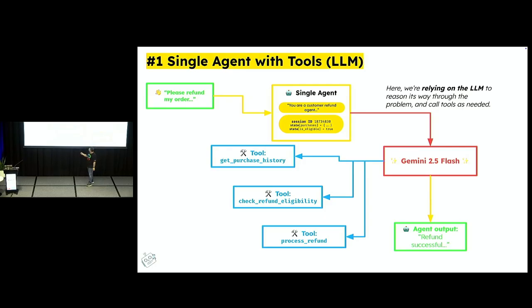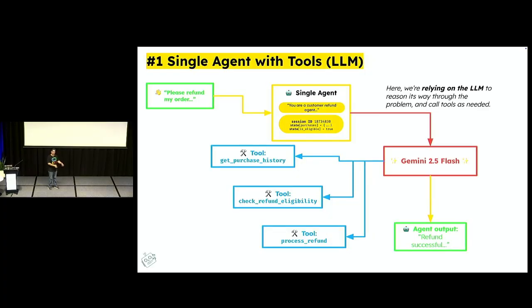So step one, we're going to check that the user actually purchased that product. We're going to check their purchase history. Step two, we're going to check if that particular purchase is eligible for refunds. If they've bought that product 2.5 years ago and are trying to refund it now, it's probably ineligible. So there's certain categories of eligibility, and then step three would be processing the refund. In this case, we would have a single agent, and those 3 blue boxes that I just talked about, they're the tools that we would have equipped it with. That single agent can encompass all of that, and we're using Gemini 2.5 Flash. That's a very simple way to solve this problem.